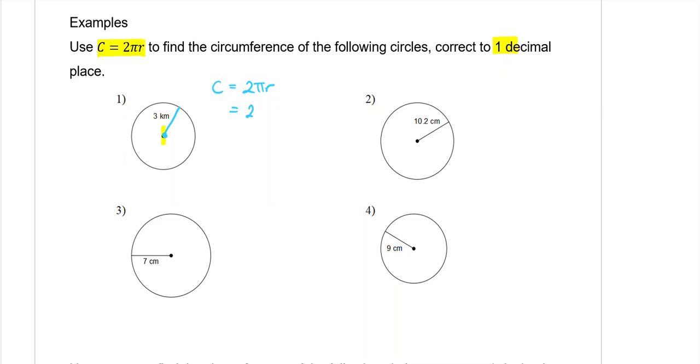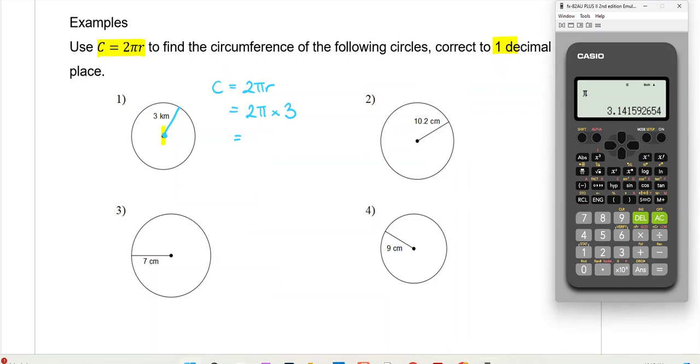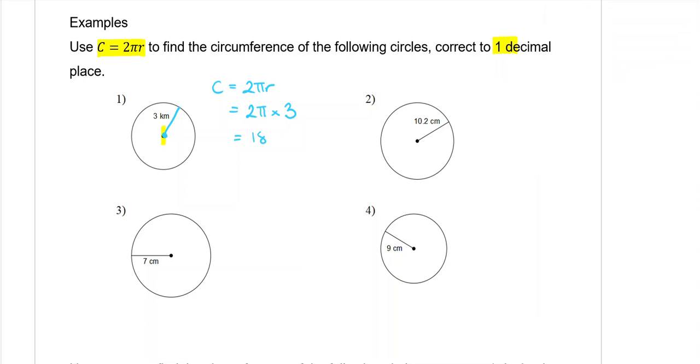Now that means that you'll have the 2 pi, and you put a times sign in, so you go times 3. Okay, the third line, you're going to type that into your calculator. And remember, the pi is just a button that you can press on your calculator. So you go 2, then I press the shift button to get my pi symbol, and then times 3 equals, and there's my answer. To one decimal place, that means I want the 18.8, the 4 will round down. 18.8, this is a length, so this will be measured in kilometers.